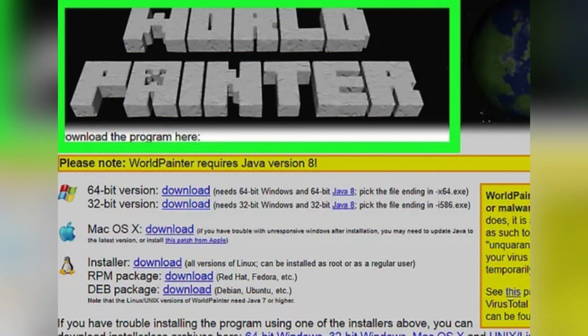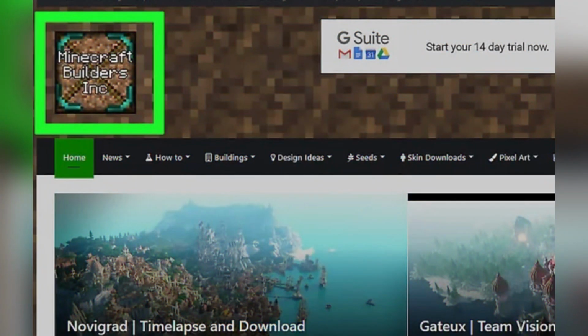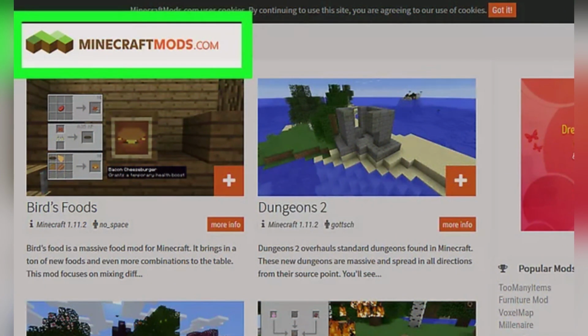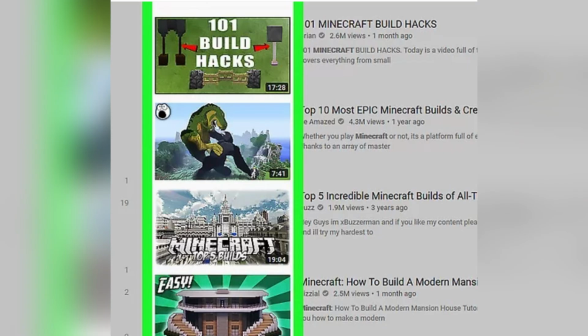For inspiration and ready-made ideas, check out Building Incorporated, a website that collects free plans so you can recreate impressive builds other people have made. Installing mods is also a great way to enhance your building experience. Many mods offer new textures, blocks, and tools that make your creations look more detailed and visually appealing.